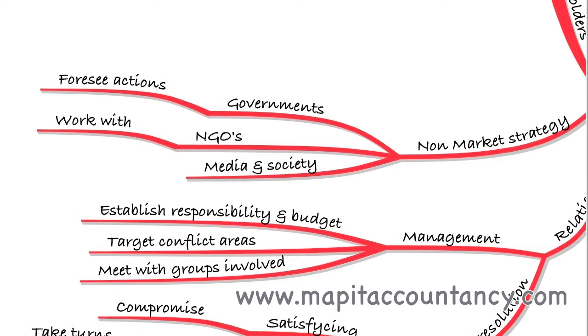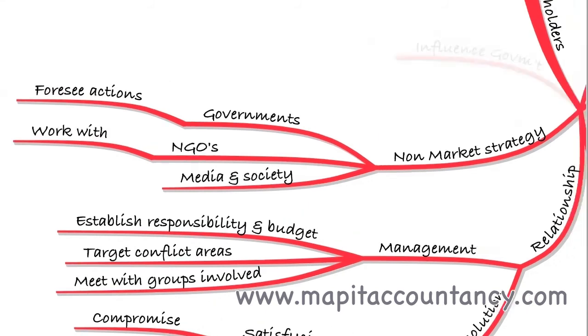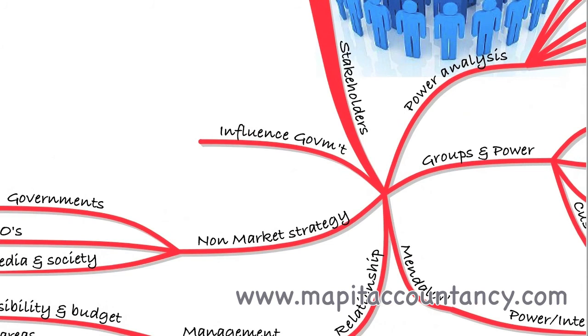So they need to have a media strategy, a social strategy for upholding their reputation in the community at large. So they need to think about how they're perceived by the outside in order to do that. Just thinking about the government and how a business might influence government policy.